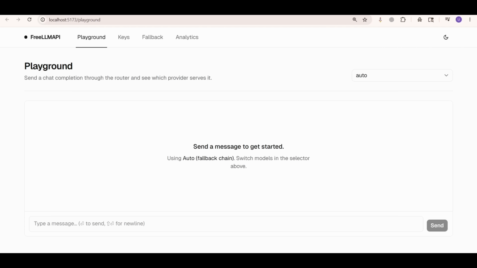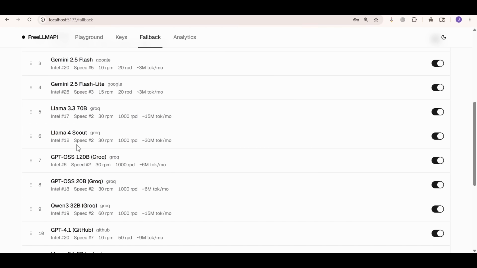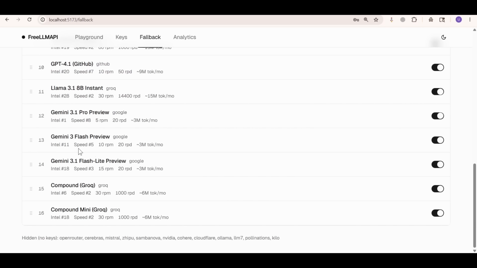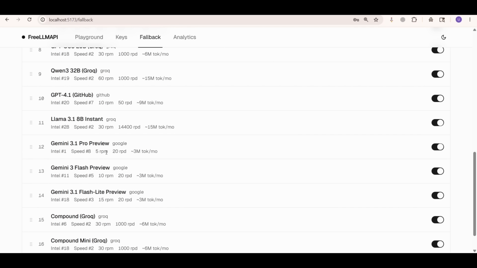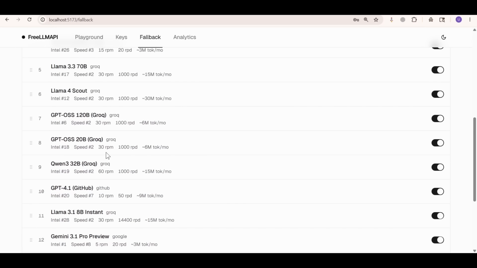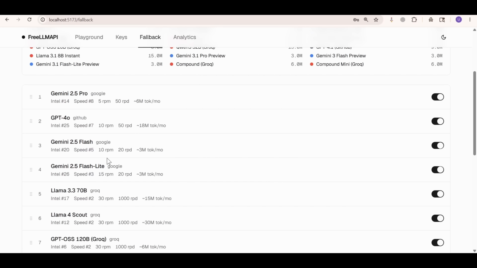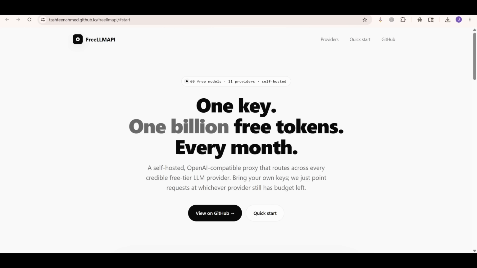FreeLLMAPI solves that. It sits on your machine as a local server, and it wraps all those providers behind one single OpenAI-compatible endpoint. You just point your app at localhost. The router automatically picks the best available model, manages your requests efficiently, and moves to the next provider if one is unavailable. We are talking hundreds of millions of tokens every single month.